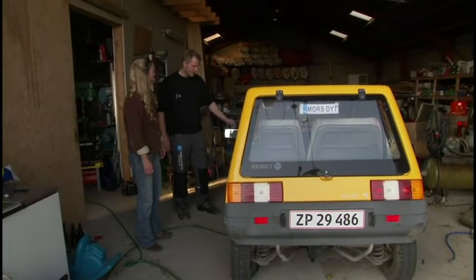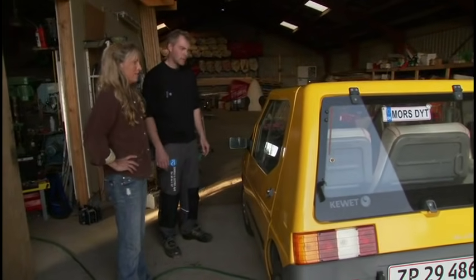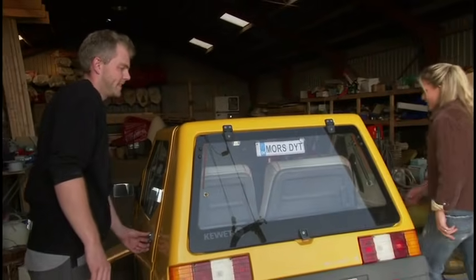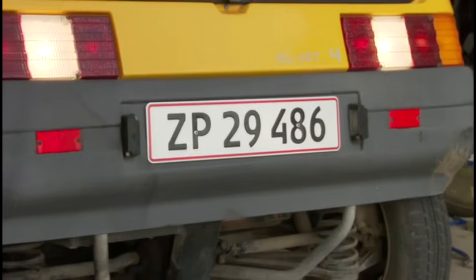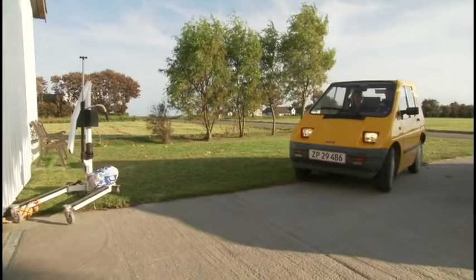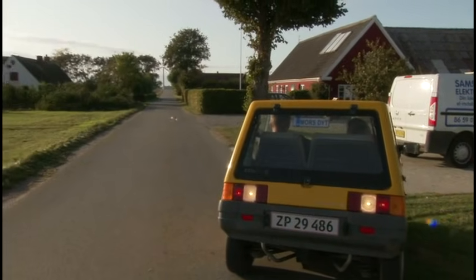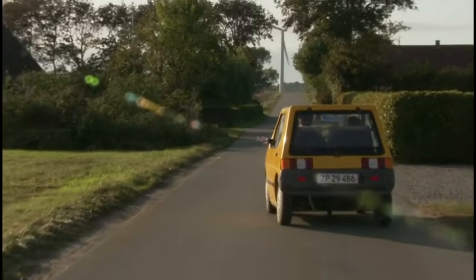Sweet ride. Yeah, this is my wife's car — and it's all electric. It has batteries capable of driving about 60 to 70 kilometers. Do you want to go for a ride? I would love to. It's so quiet. There isn't much noise — we're actually sitting almost on top of the motor. The turbine company only made five of these types. I've also made controls for a few others like mine, and in Jutland I've made a few big ones.